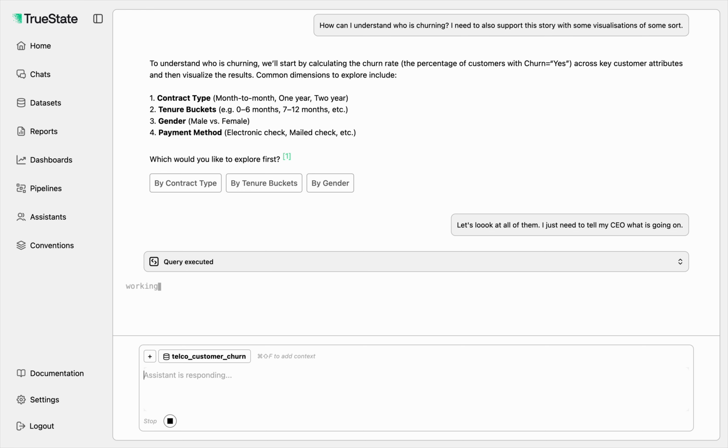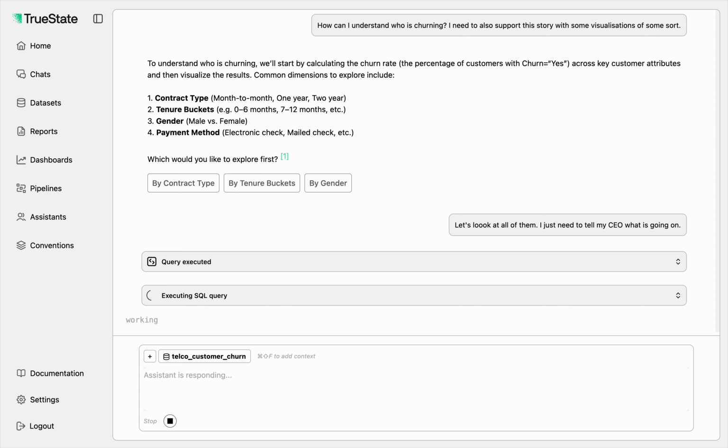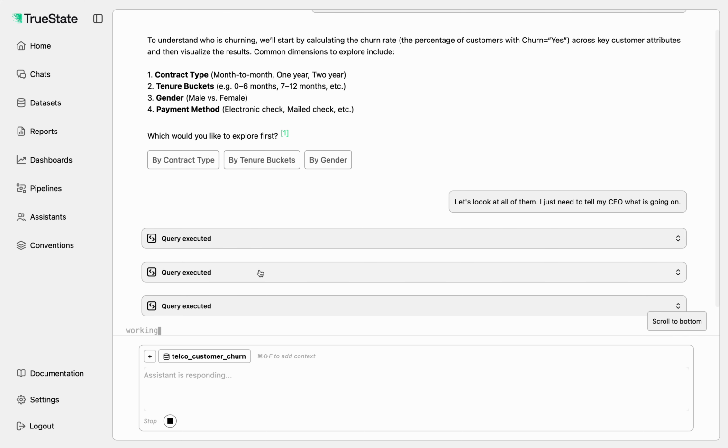It's using the first of the tools, which is one of the foundational and most important tools on the TrueState platform, the SQL query tool. The reason this is so important is that LLMs cannot be relied on for numerical calculations, which makes the idea of using them for analytics a bit confusing. But what they can do really well is write code, and SQL is the primary programming language you use to extract information out of structured databases. It's the default in analytics teams.